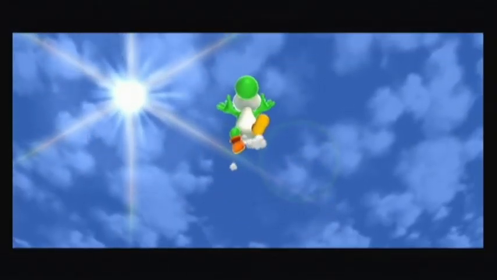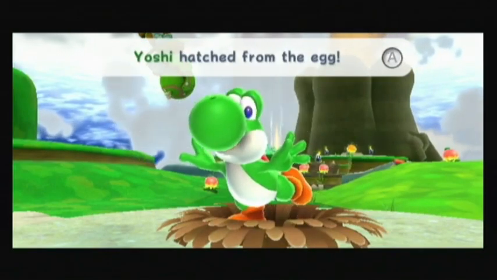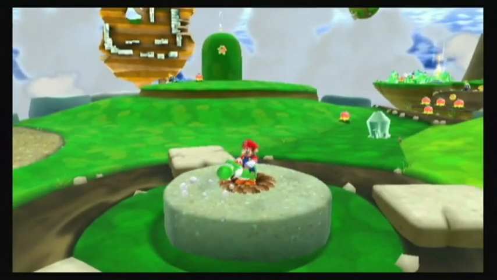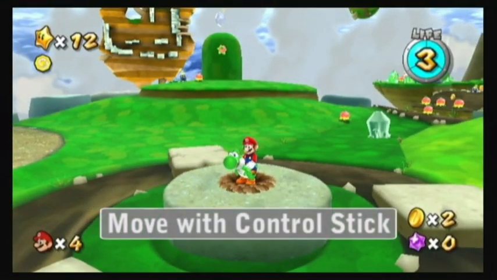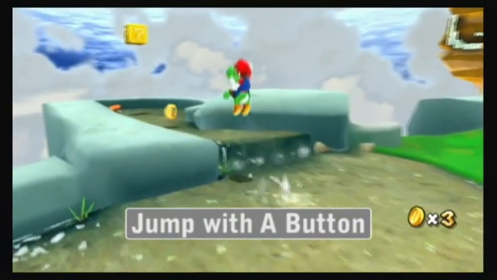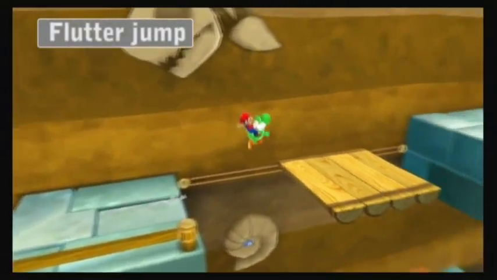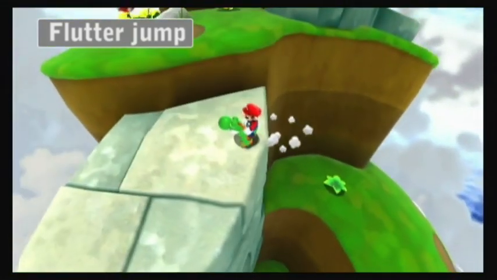Yoshi appears when you break open his egg. Jump on top of Yoshi or spin near him to get on his back. You can move Yoshi the same way as Mario. Use the control stick to move around and press the A button to jump. Hold down the A button after jumping to perform a flutter jump. This lets you jump higher and further.